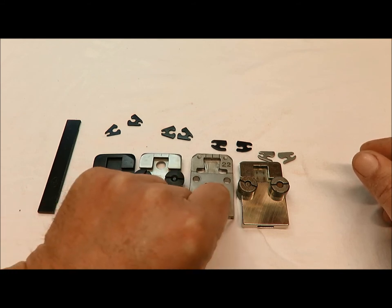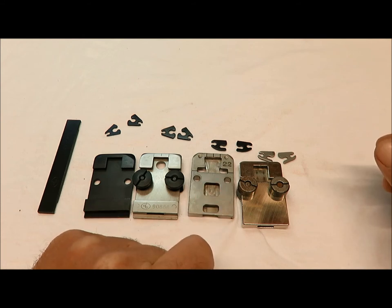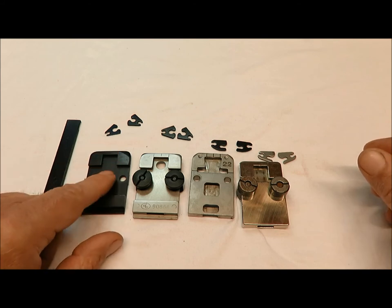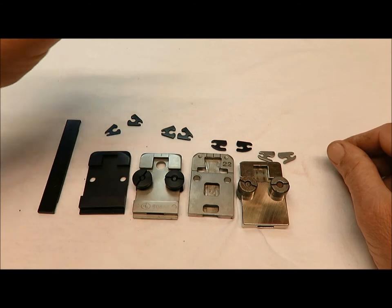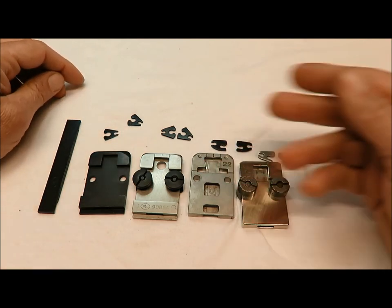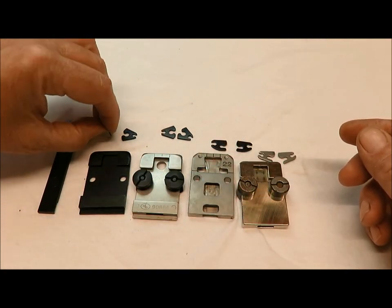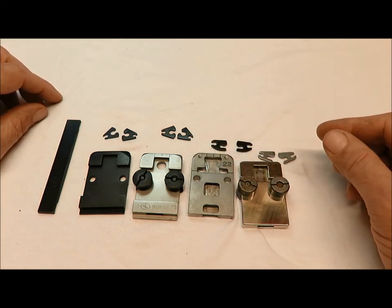There are your four basic bases — probably the most common out there on saddle binders and Ross back stitchers. These are pretty common on Duplos and Horizons, and are very common on single pedestal stitchers — the old cast iron frames with one head that you operate with a foot pedal. There's a variety out there, people mix them up, and this is just a quick video to show you some of the differences.